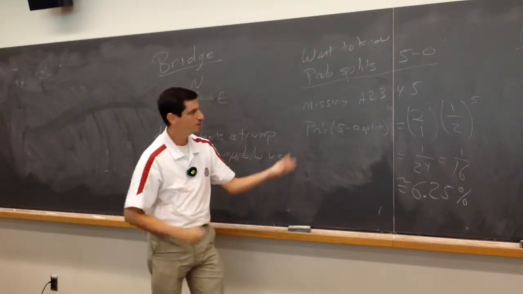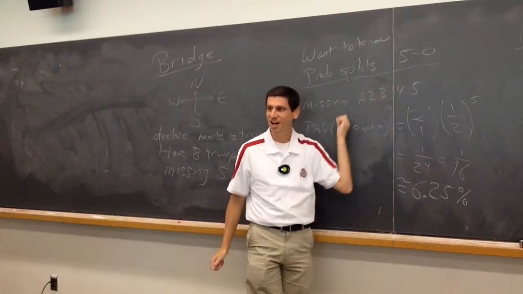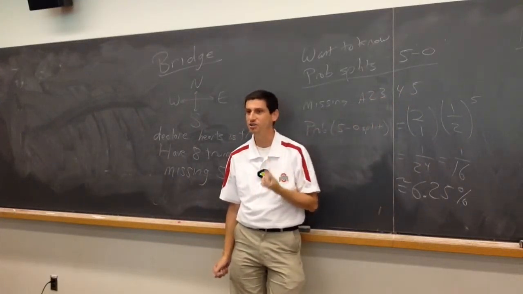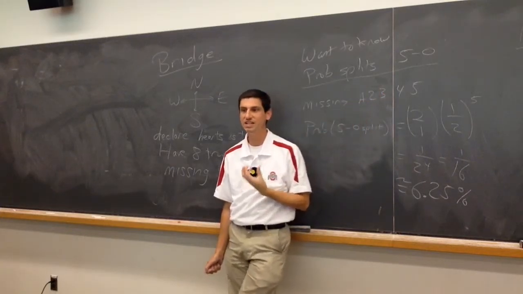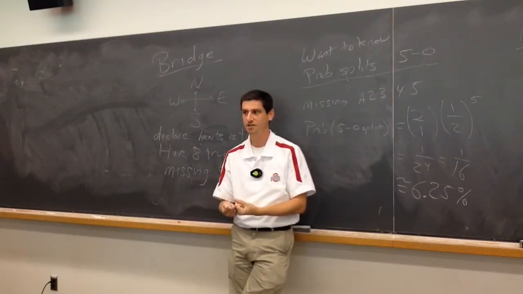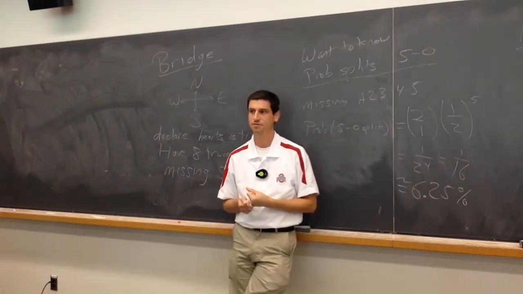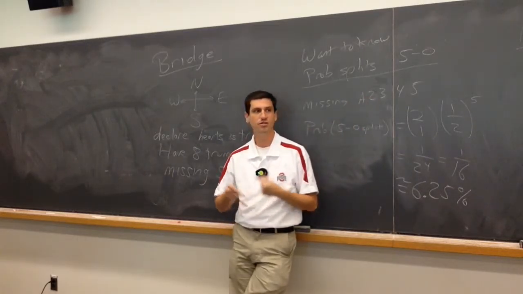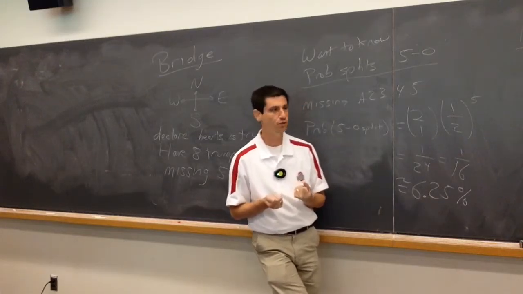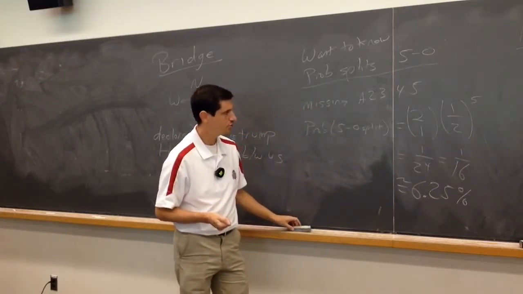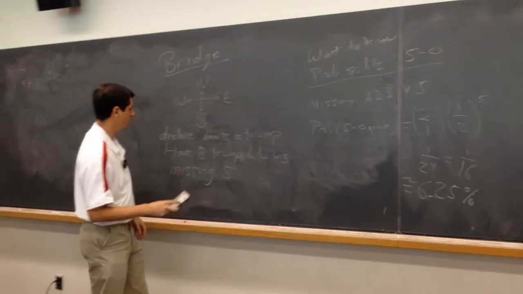Good. Basically what we're saying is each specific card has a 50-50 chance. That is correct. But the more trump cards I've assigned to this hand, the less likely it is for the next card in the hand to be one of the trumps, because there are more non-trump cards left. If you want to think about it, there's lots of different ways of doing the calculation.